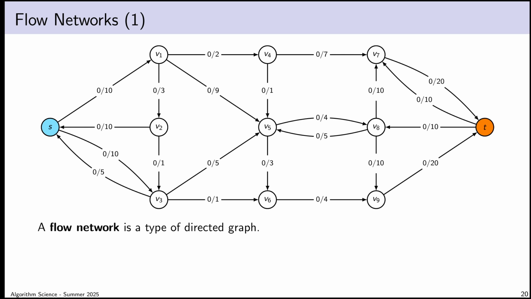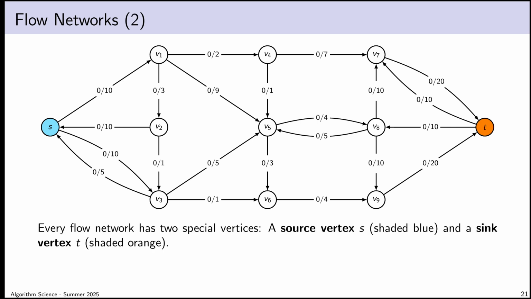The key thing to understand, though, is that these labels that I've put on edges aren't single values. It's not like this is meant to be the fraction 0 over 10. Because if it were, we could just say 0, because 0 over 10 equals 0. Really, this edge label actually is 2 separate values. It's the capacity of the edge, the number of units of water I can send, and it's the flow across the edge, the number of units I currently am sending. So really, it's like an edge-weighted graph with 2 weights per edge that have certain constraints that apply to them.